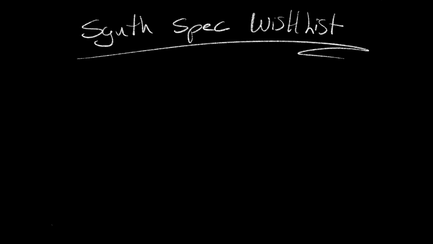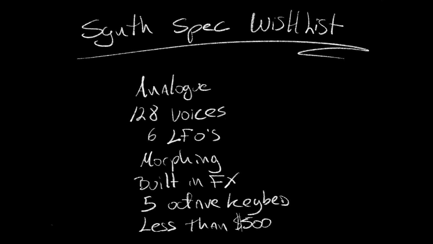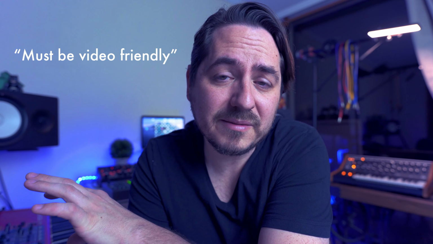Next step is we're going to make a list of requirements that this synth or groovebox has to fulfill in order to qualify for your purchase. This is basically a list of your personal preferences, so it can be as technical or as eccentric as you want it to be. For example, in a list that I made once, I included must be video friendly because I wanted to use it on this YouTube channel. Other requirements you might consider are analog or digital, number of voices, size, studio or live use, with or without presets, with or without a keybed, etc.